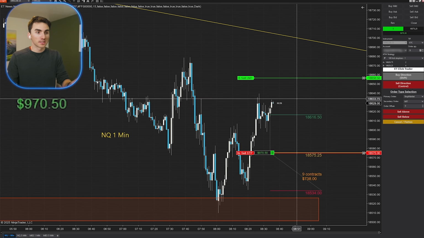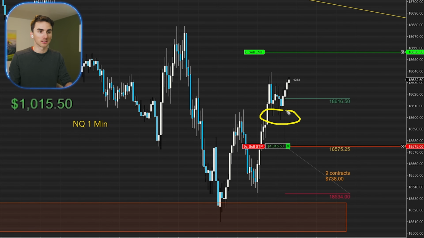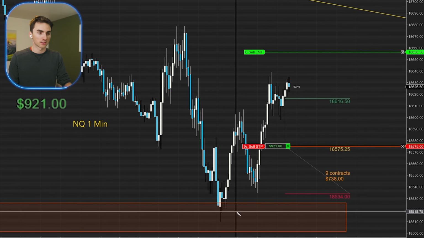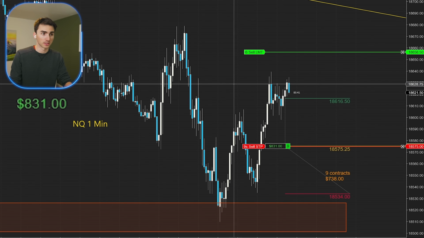Okay, so this is why I didn't want to move my stop up too quick. Looking at this, it bottomed here and now it's looking to break this high. And that's where you can start to see, okay, there's maybe an uptrend here. It could just double top here and continue lower.